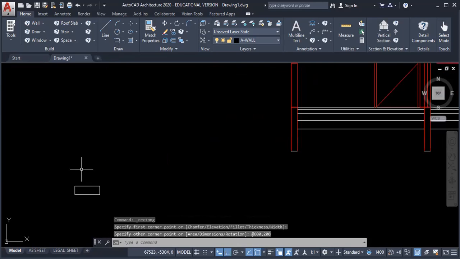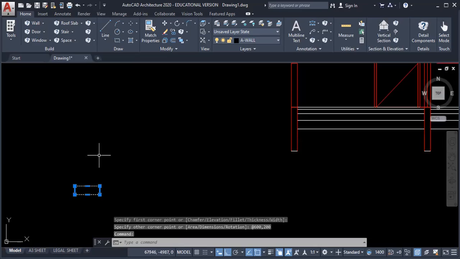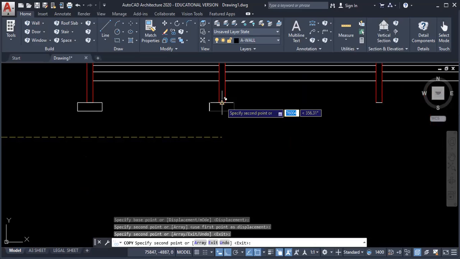Enter. I then copy this, click CO, enter, here as my base point, and I drop one here, one there, one here, and one here. Quick and fast.